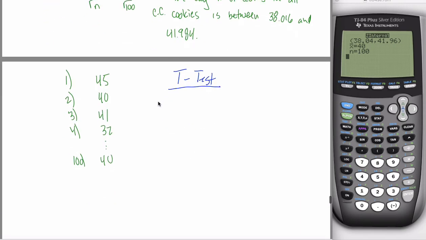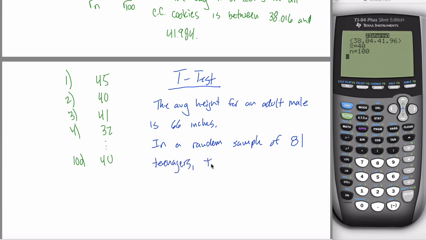So let's come up with an example. The average height for an adult male, I just Googled this, I spent all of 30 seconds looking this up, is 5 foot 6 inches, so that's 66 inches. All right, let's suppose that's known. We have this population average baseline value. The average height for an adult male is 66 inches. In a random sample of 81 teenagers, the average height was, should we make them taller, shorter, it doesn't matter, let's say 68 inches with a standard deviation of 8 inches.